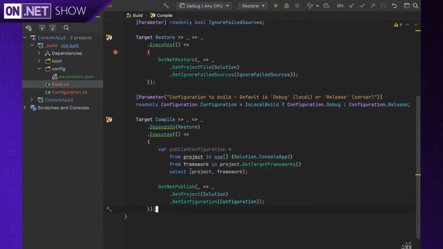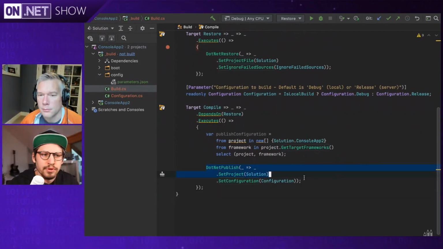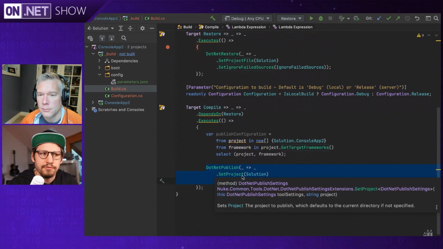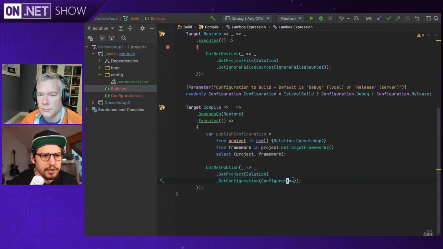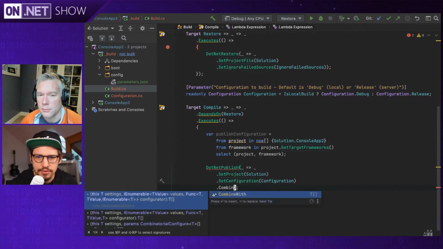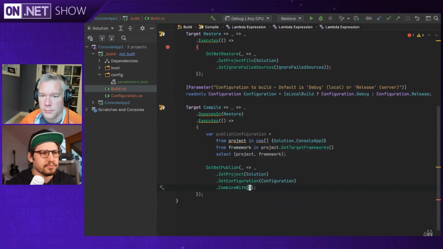Like that. And now, of course, we want to combine that because currently we would have two .NET Publish calls, right? That is something that you can also easily do. By the way, you can't easily do that if you would use a simple Process.Start or something, because you have to do quite a lot of combining and string manipulation, etc. This is again where this Fluent API shines.